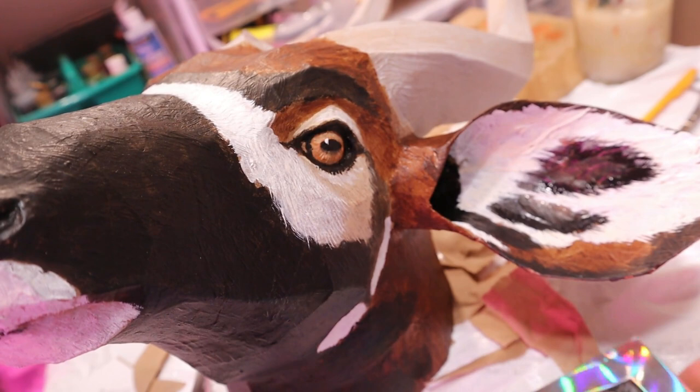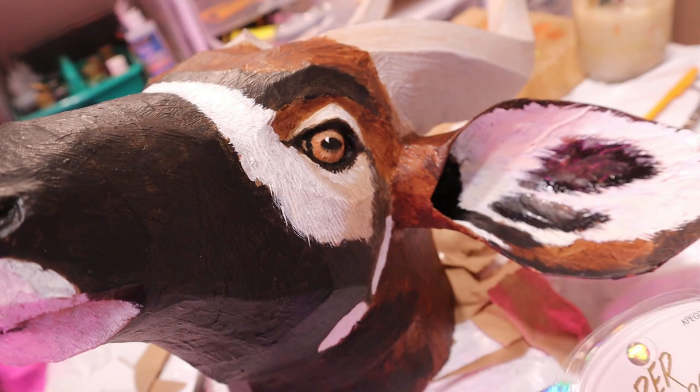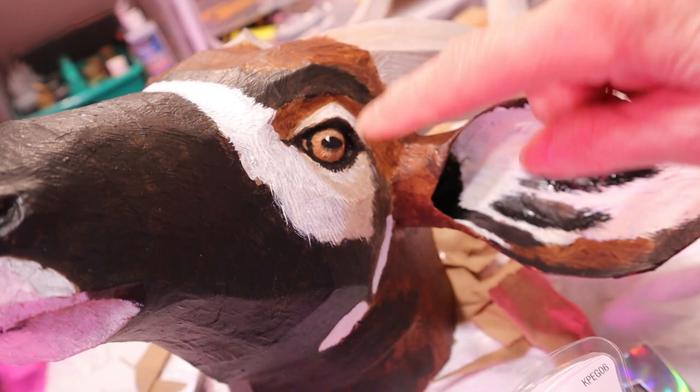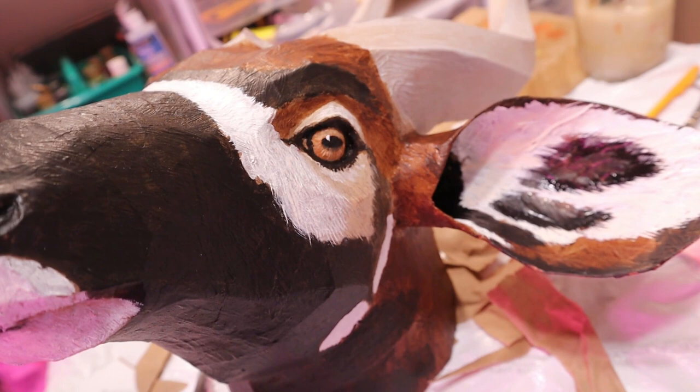I know I should wait but I want to try these eyelashes so bad. I did the eyes really fast — mostly because they're so small it's really hard to do real detail when I'm holding it so far away, but I think the eyelashes are going to make a big difference anyway. I'm going to use this stuff just to hold them on temporarily, and then I think when I add the varnish it'll capture the edges of the eyelashes. I would use E6000 glue to hold them on, but I read the label and it didn't look like a good idea.